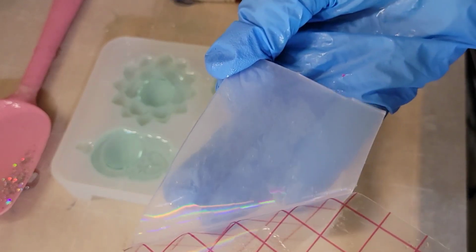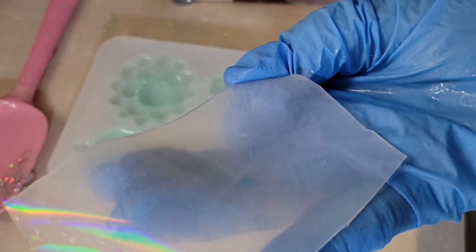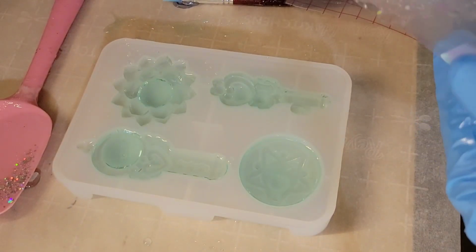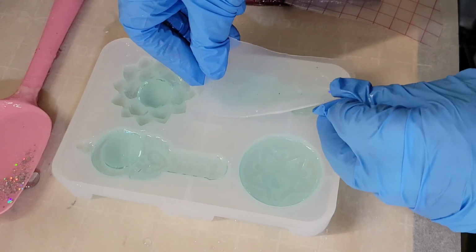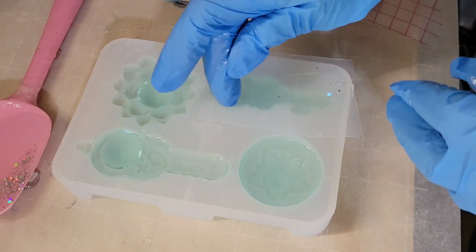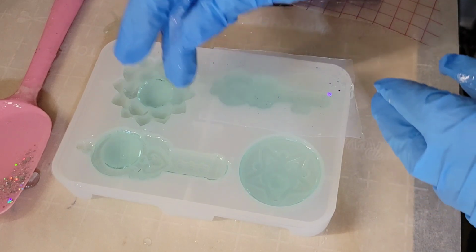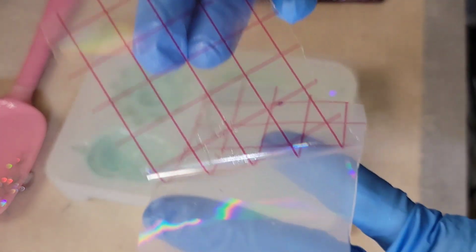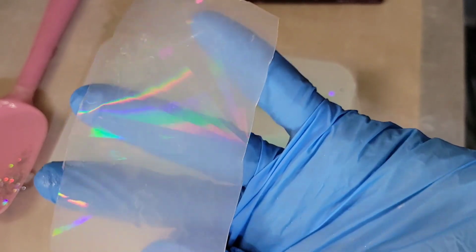You can get this off Etsy as well. I'll link it down below. This one was actually a 4x4 square, and I cut it in half. I just pulled off the transfer tape backing, and I'm just placing that right on top of the wet resin. You want to make sure you place that holographic rainbow side on the wet resin. You can see the back side here is not holographic at all. You want that side facing up and this rainbow side here touching the wet resin.